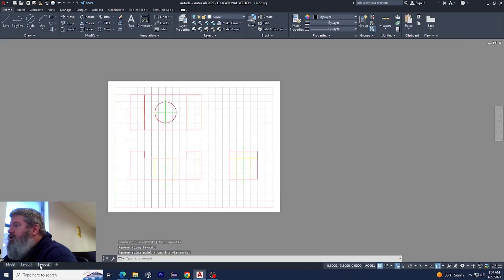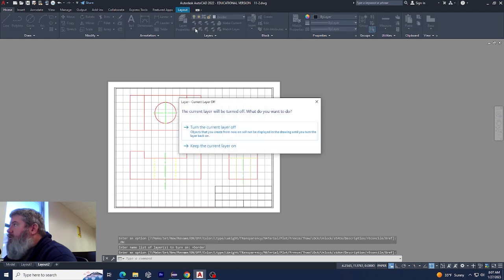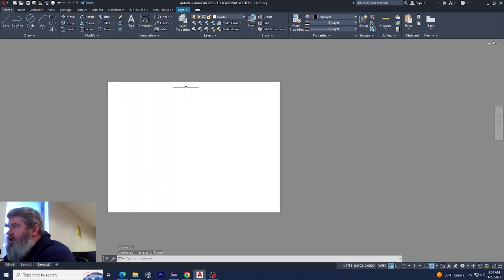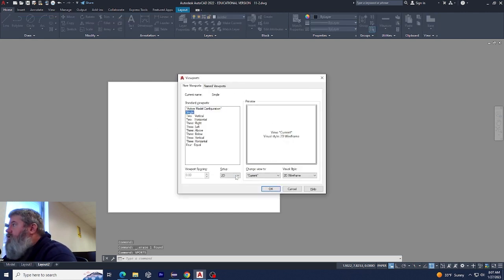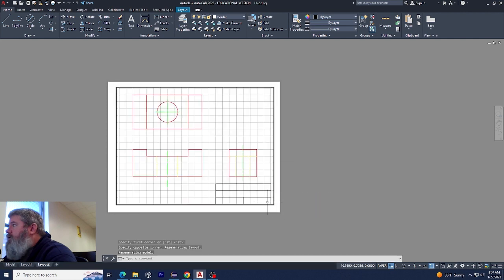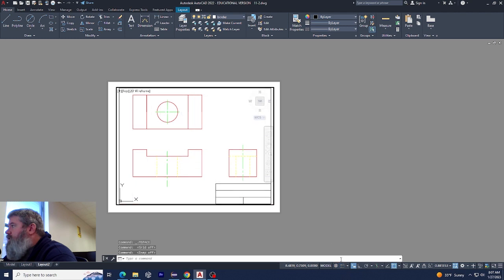Then over here in the other layout, we have this one. I could do the same thing. We're zoomed in kind of weird right now, so I would probably turn back on the border, delete it, and then redo a viewport correctly. A single viewport. Okay. Draw it in here. Now we've got the whole thing we want. So I would go into the model space, turn off the grid, come out, click on this.